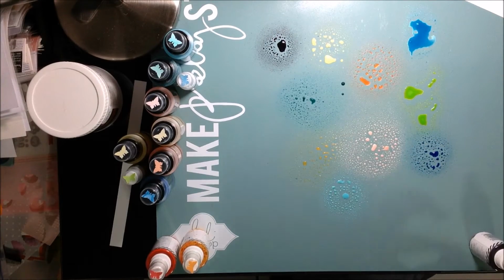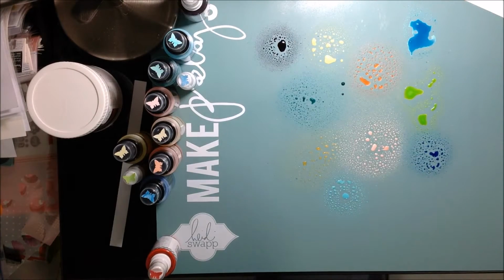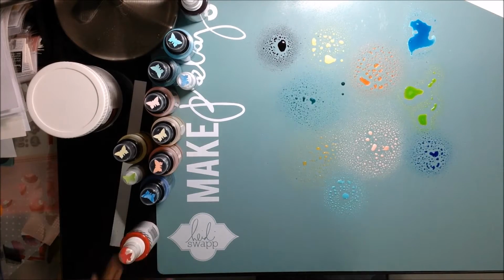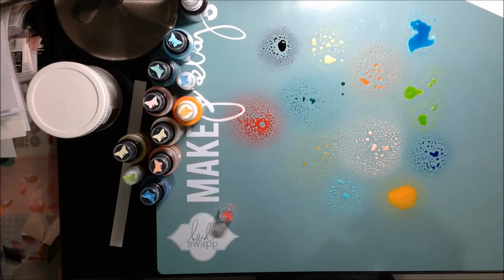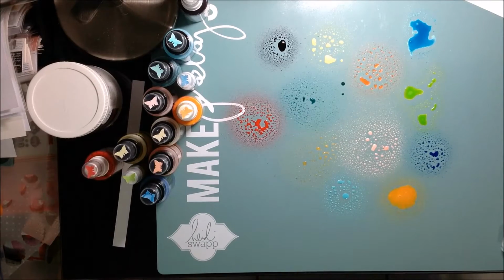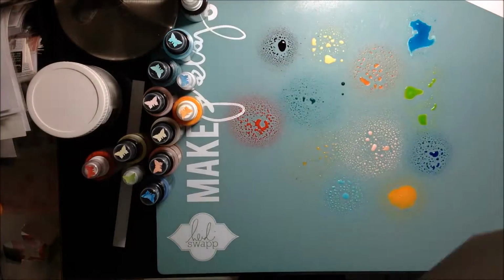Now I use Heidi Swap Color Shine Amethyst. And then I'm going to use Heidi Swap Color Shine Mustard. And then the last one is the Heidi Swap Color Shine in Cherry. So just a bunch of different colors.